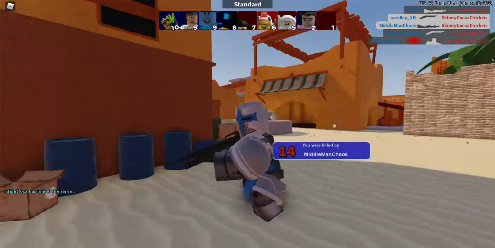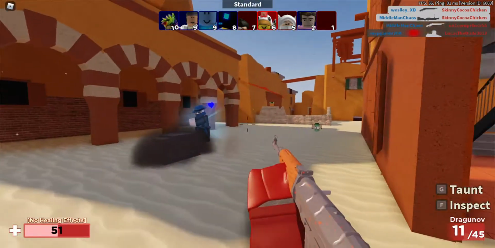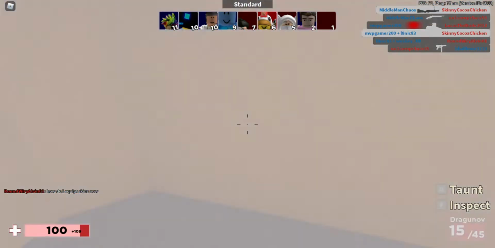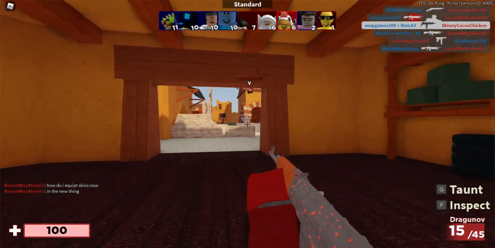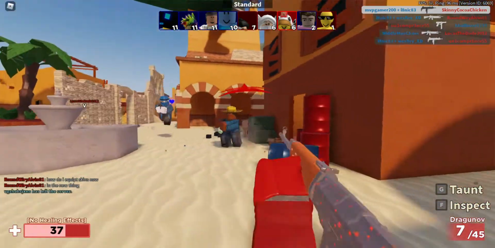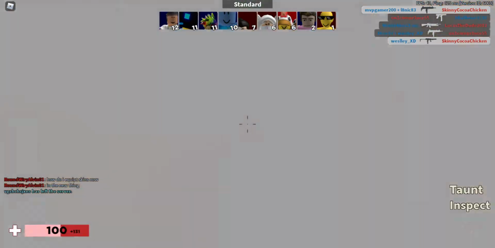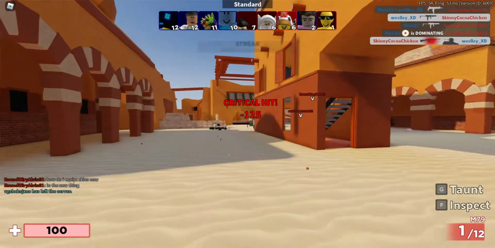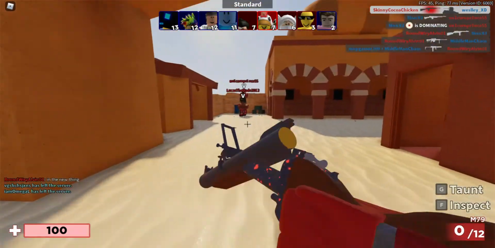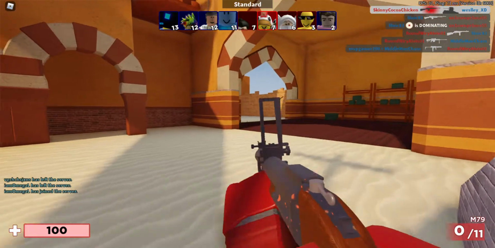What the? Oh, why is there no sound? What the heck? There's no sound. What's going on? Okay, anyways, on the last server there was this exploiter, and it was really annoying, because I was trying to record this, but I couldn't. How do I equip skins, the new thing? You just go to your skin section. Oh, of course that missed. Alright, they're gonna be coming from here.